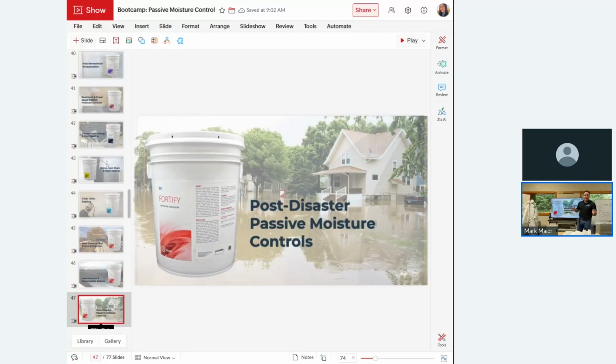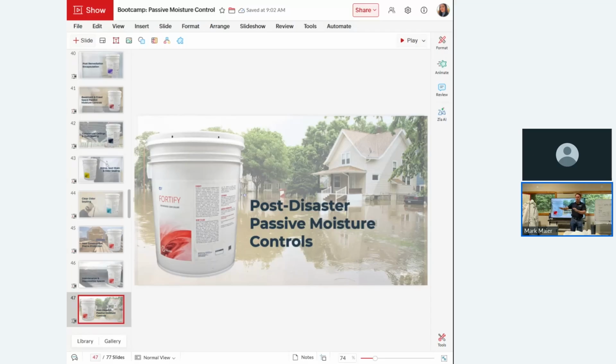If you are a storm chaser, or if you are around areas where storms are a thing, Florida, the Southeast, Texas, places like that, and hurricane season is a regular part of your thought process and repertoire, you are probably moving very quickly from one building to the next, and you don't always get down to dry standard perfectly every single time. This gives you a great product at a 9-to-1 ratio that you can apply with any device that you have, right? I think 9-to-1 is correct. I'll check that in the label, but it might be 2-to-1, it might be 9-to-1. I can't recall.